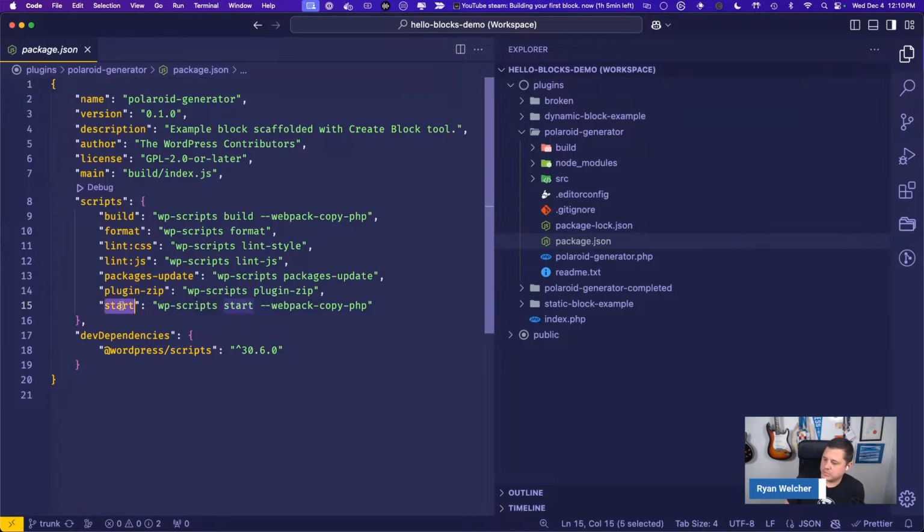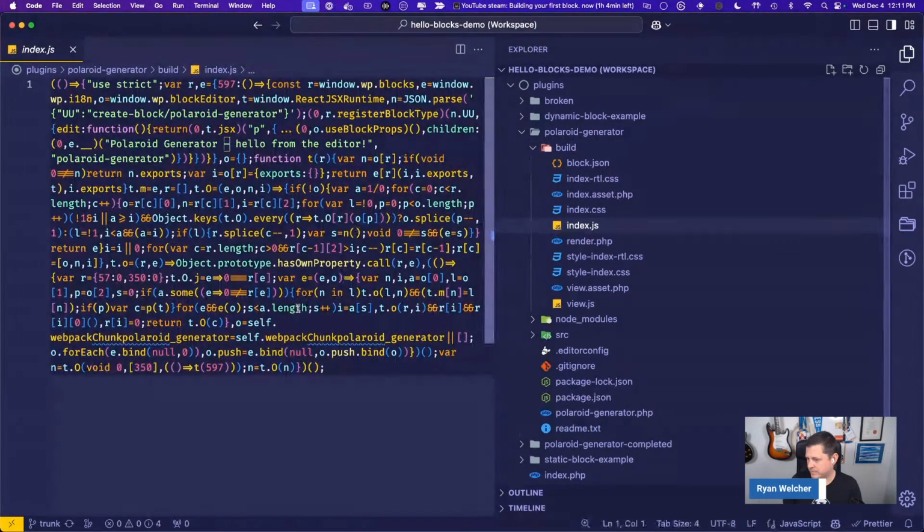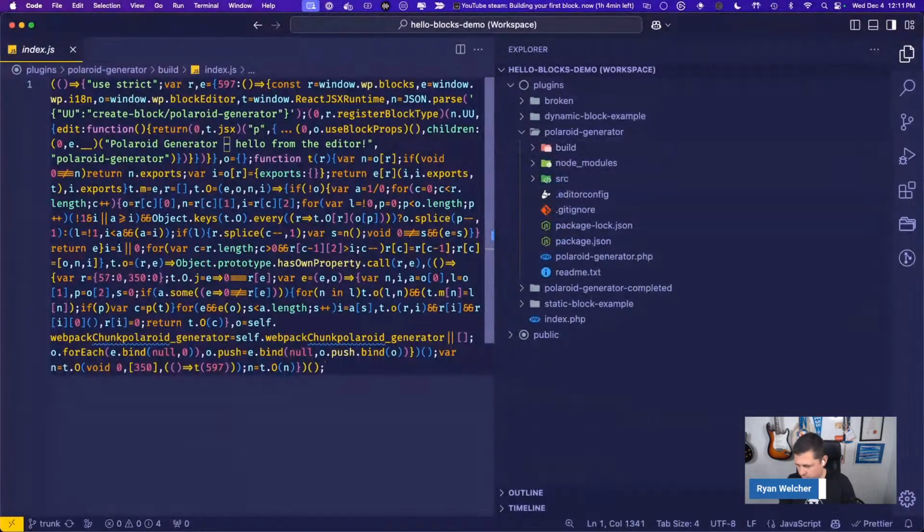And so there's two commands that we can run. The start command is sort of your watch. So when you run start, it's going to go into watch mode, and anytime you make a change to any of your files, the files will get recompiled, and then you can see them in the browser. The files that you see are actually a build. Let me just show you the difference.